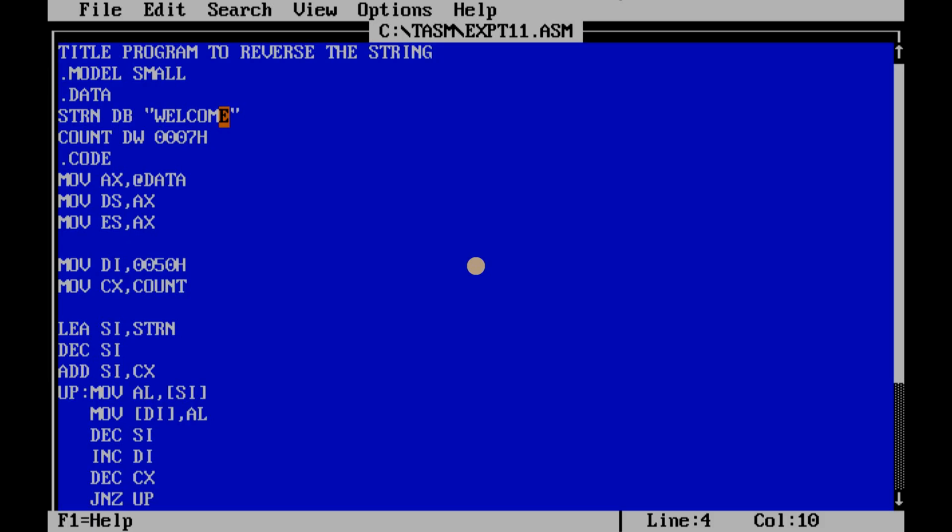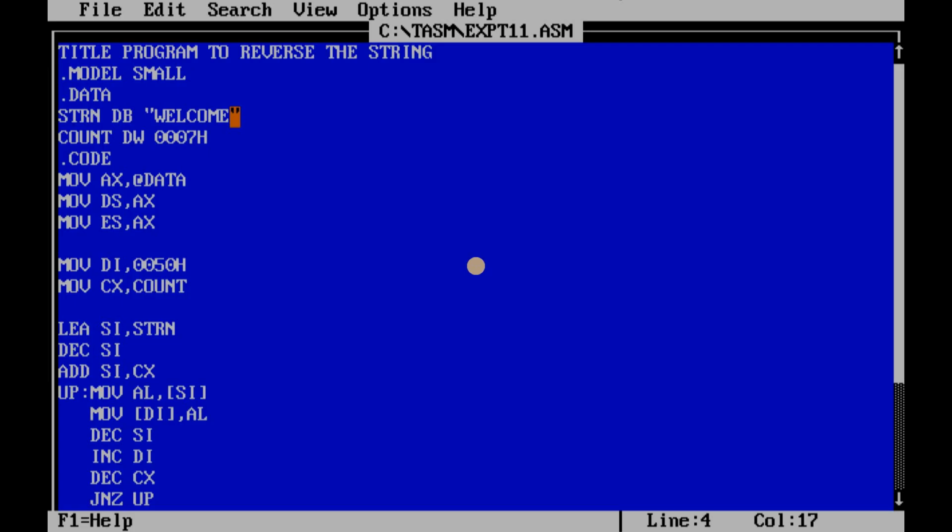Now from here, I have to copy character by character and place it into the destination string in reverse order. To get the reverse order, I have to decrement the SI content.